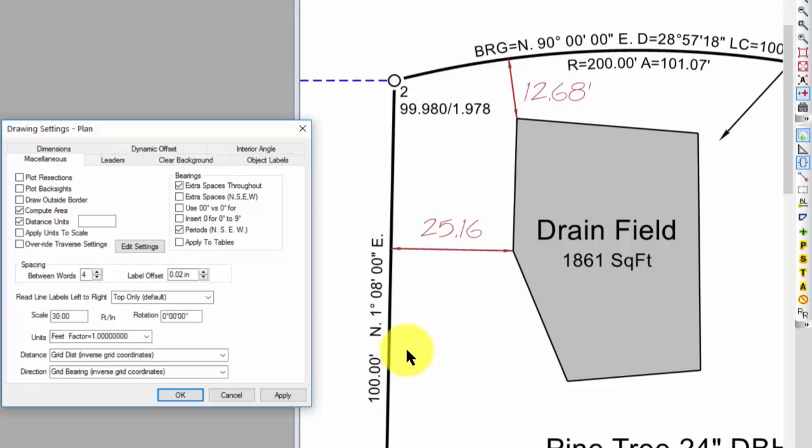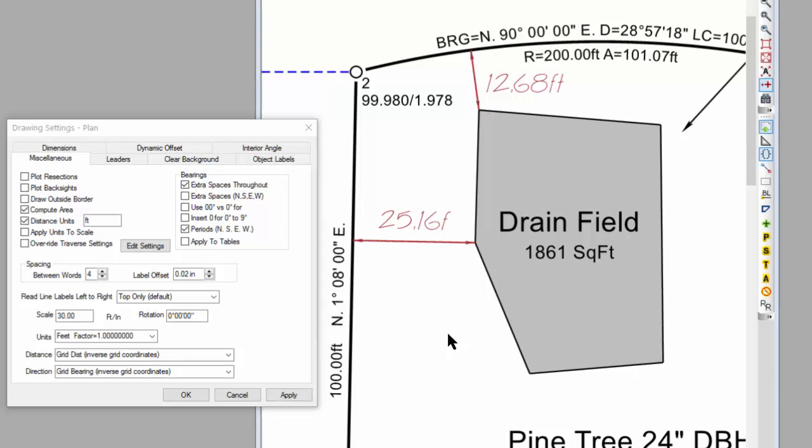So the drawing settings say I want to change how things are created or how they look in the drawing, and this is where I do that. Right now, let's take a look at distance units. I've got distance units turned on, so that's going to create this little apostrophe here. And it's using the default unit back in the program settings. But what if I want to override it here? And I want to put in a lowercase feet here. I can do that. And every place I've got a distance, see the radius and arc length up here, have that feet. I can modify that right here. So pretty nice options here. And we'll spend some time in the other videos looking at what these different tabs do and how they affect the drawing as well.